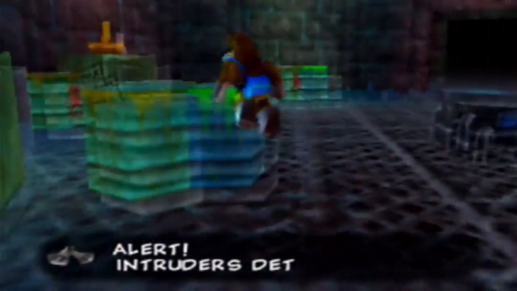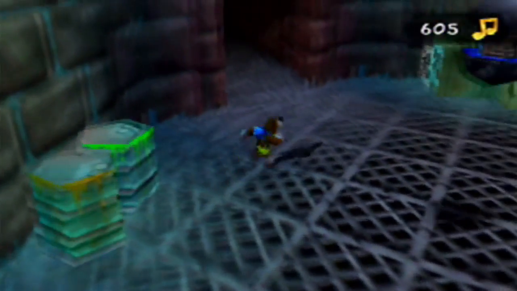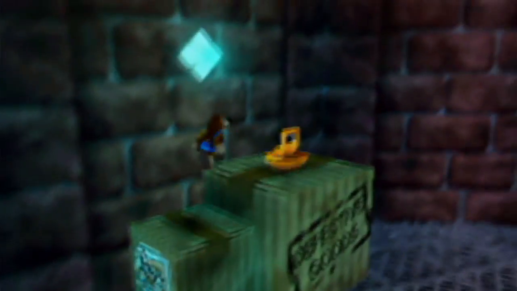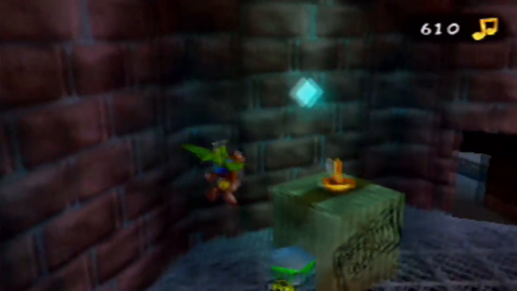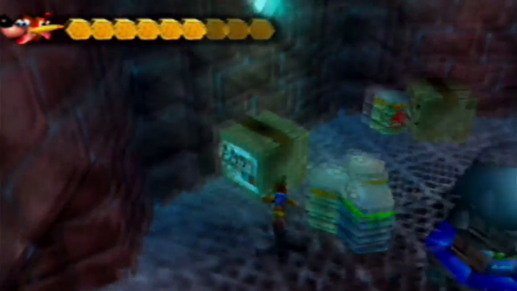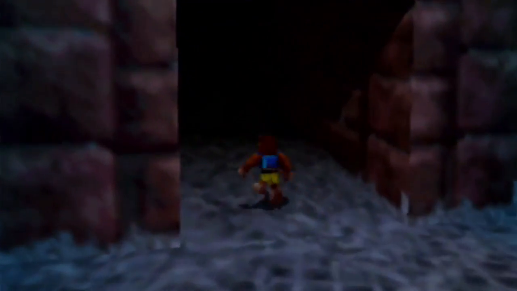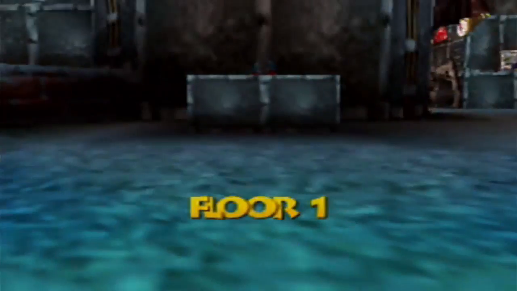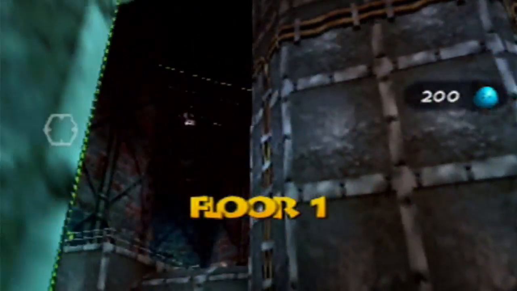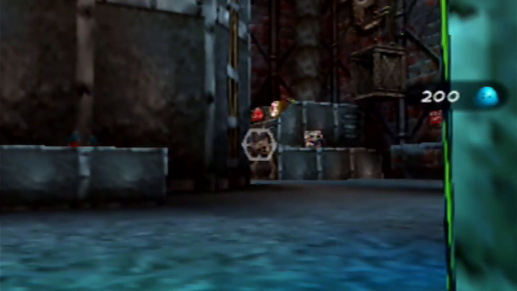Now, "Alert, intruders detected. Activate the Tin Tops." Yes, a lot of these rooms are very annoying to explore because this is going to be happening. First of all, you're going to hear that annoying alarm sound, and then you're going to have these annoying things chasing after you, these electric drones or something. The only way to outsmart those things is to destroy the security camera. There's a security camera that triggers these things, and wow, am I already here? Huh. Oh, yeah, I guess I am.